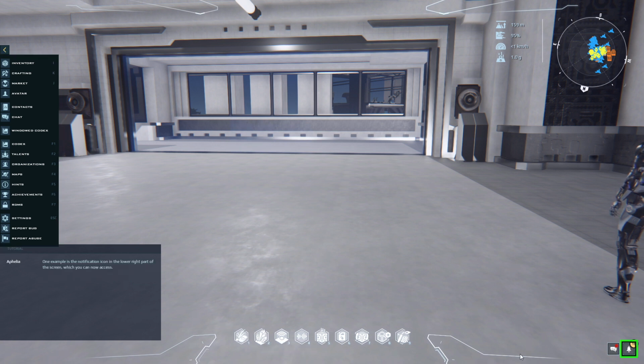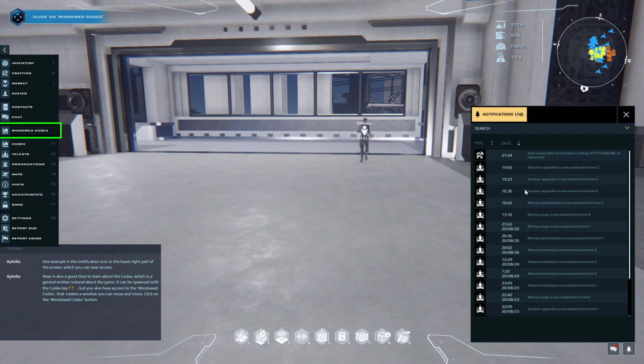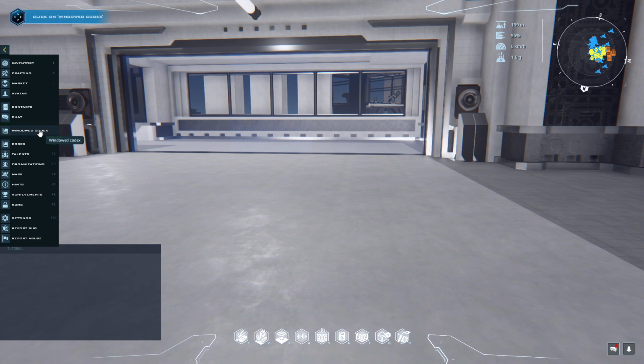One example is the notification icon in the lower right part of the screen, which you can now access. Now is also a good time to learn about the Codex, which is a general written tutorial about the game. It can be spawned with the Codex key, but you also have access to the windowed Codex.